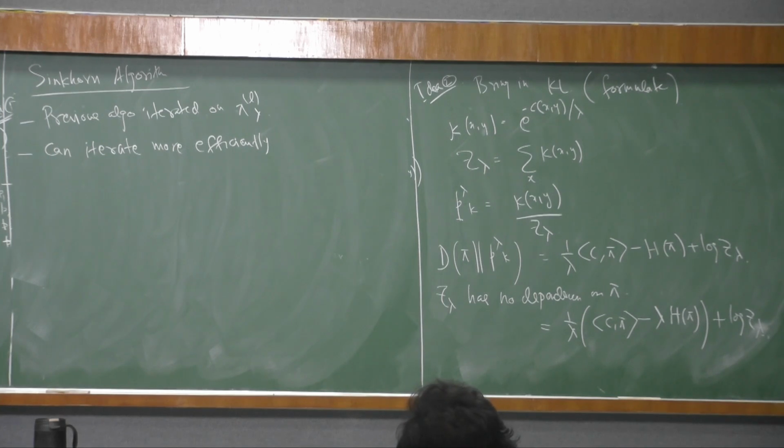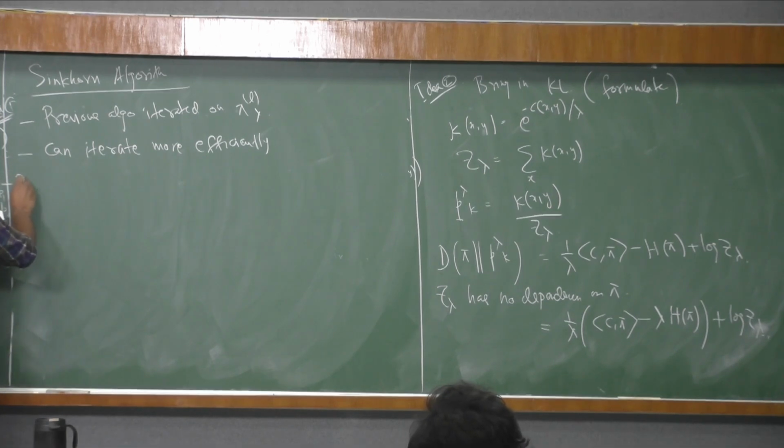Let us write a proposition then. The key idea here is that it could be transformed into something called a scaling problem. Given a matrix, how can I scale rows and columns such that it satisfies row sum equal to something, column sum equal to something? So there is a generic problem here. It's called the matrix scaling problem, and that's the motivation behind the Sinkhorn algorithm. So let us see what that is.